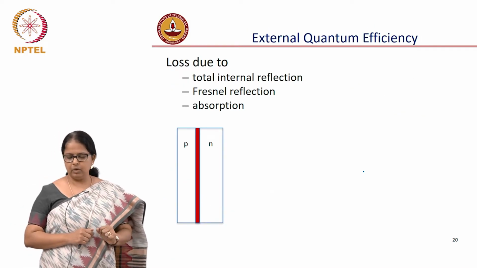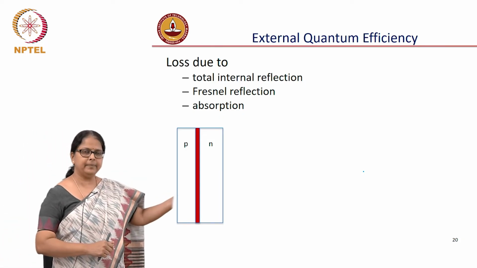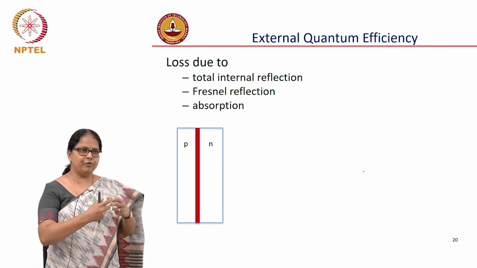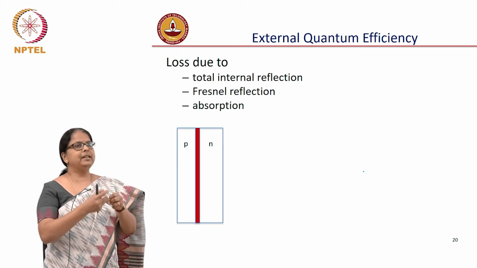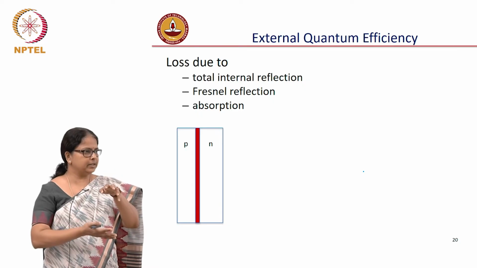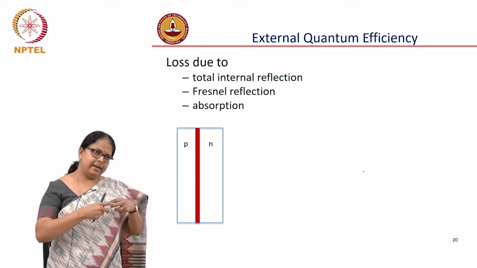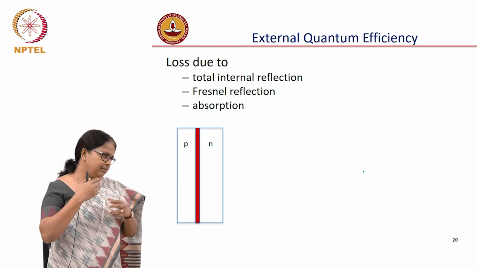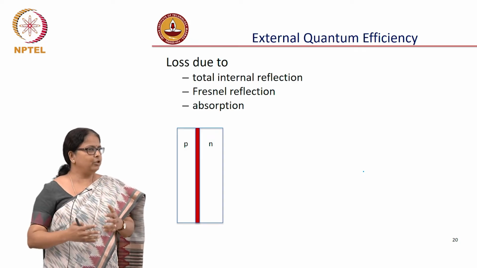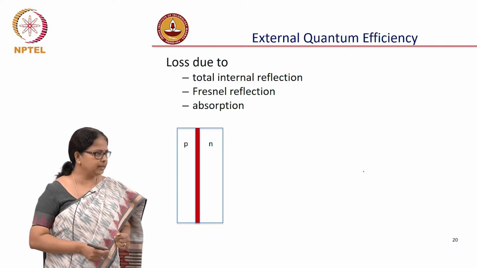Now we want to talk about quantum efficiency. We talked about internal quantum efficiency, which is a measure of the fraction of recombinations that lead to photon emission. Of all the recombinations, not all of them result in photon emission. They may result in Auger recombinations or other recombinations, defect states where you get phonons, you do not get light out. So we already talked about internal quantum efficiency.